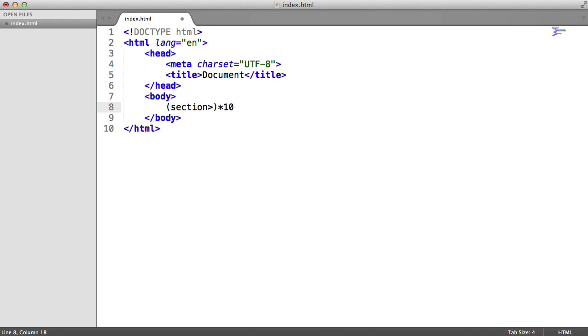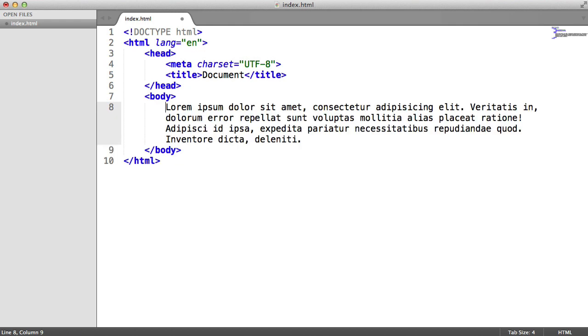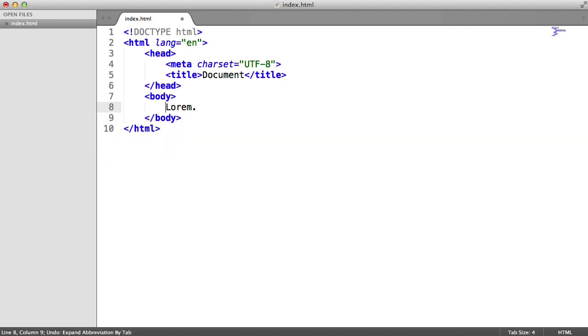Now within these section elements, we want to put an H1. We know that. Now within that H1, we want Lorem Ipsum. So let's pull away from this just for a moment. Lorem Ipsum can be generated by typing lipsum and then tabbing. So that basically expands out a selector. Now by default, I don't know how many words this is, but if we were to do lipsum 1, that gives us 1 word. If we do lipsum 2, that gives us 2 words, and the same for 3, 4, 5, you can imagine.